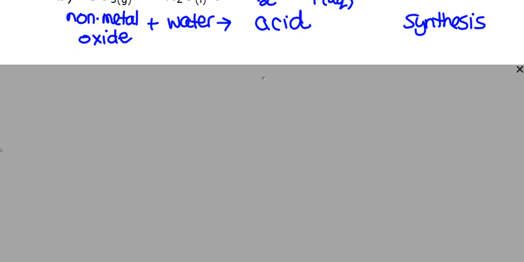Now that we've done one, here are the next 2 for us to try. Hopefully now you're starting to get the idea of where we're going. So pause the video, see if you can figure these ones out. And again, when you're ready to check, unpause and we'll walk through the answer together. Here when I look, I've got 1 compound to start. No other clues. It doesn't really fit into any of the other patterns I'm seeing. So here I'm going to think I'm dealing with decomposition. I've got 1 compound, it's going to break apart into more.